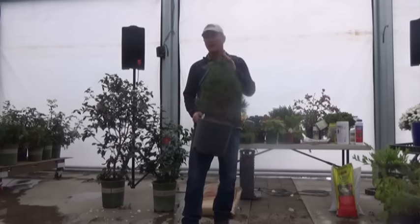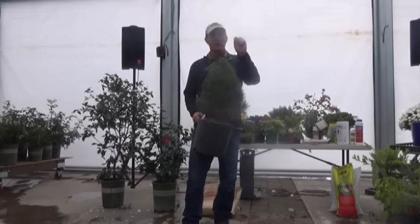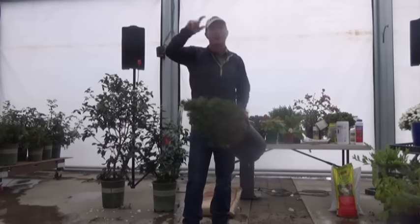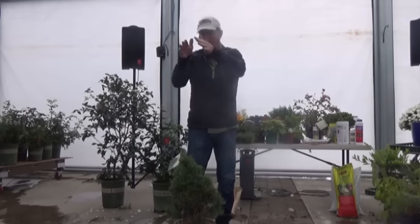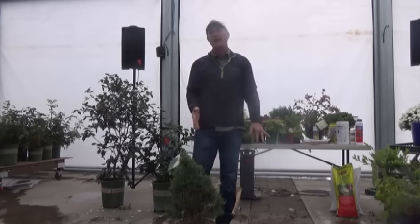Very slow growing, doesn't take over, and it's not going to get the spider mites like Alberta spruce and some of these other smaller dwarf conifers. This one grows maybe 3 inches a year. And so it keeps its shape, but it forms this nice, it'll get up about this tall, perfect little Christmas tree looking pine. Great pine tree for you.